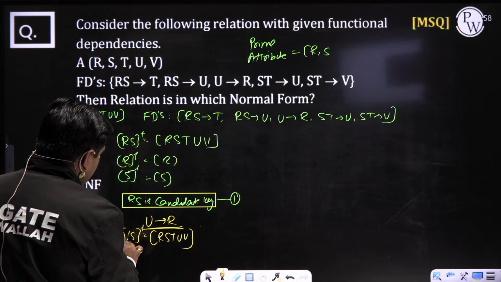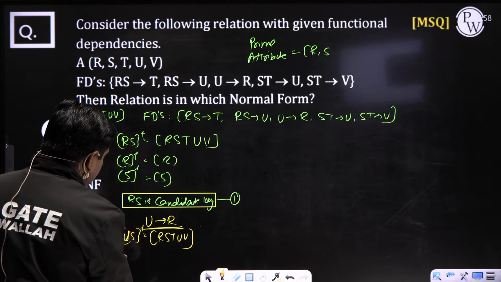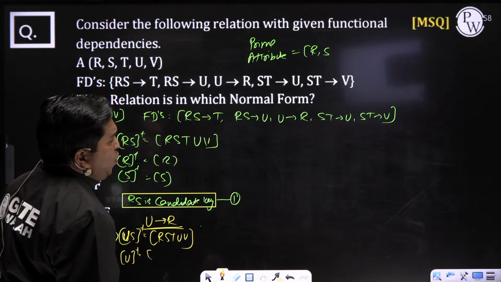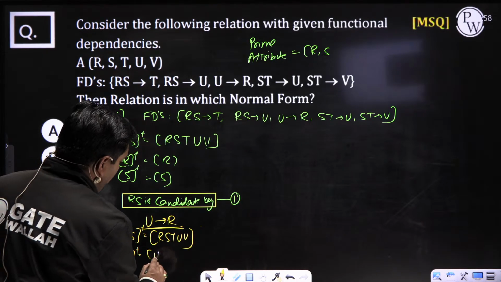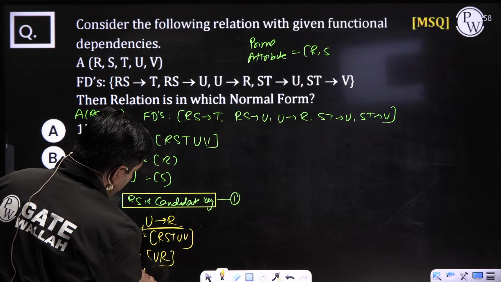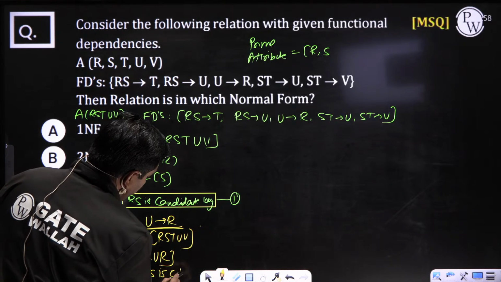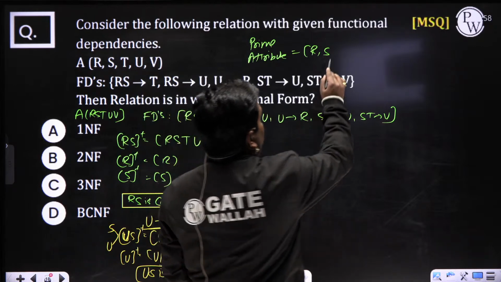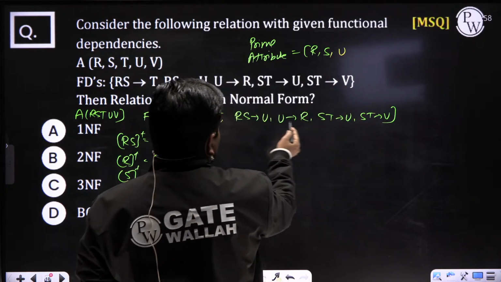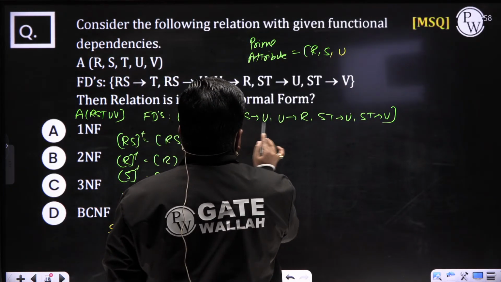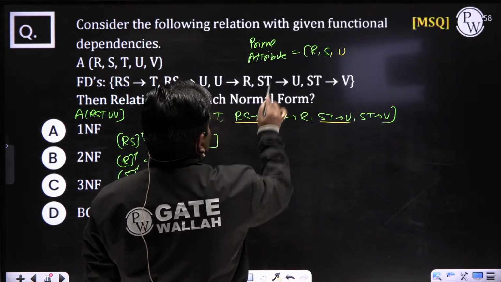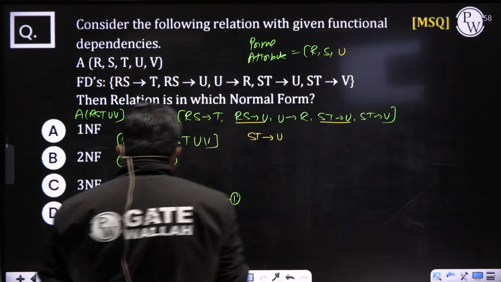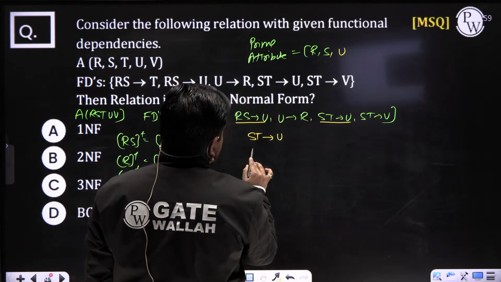Don't say directly US is the candidate key until you check decomposition. When you check for U, then what you are getting? Only UR. So next candidate key is what? US, my dear. US. And U will be added here. R work has been done. Yes. U determined by ST. And RS also, RS already taken. So ST determined by U. So you can replace this U with the help of ST.